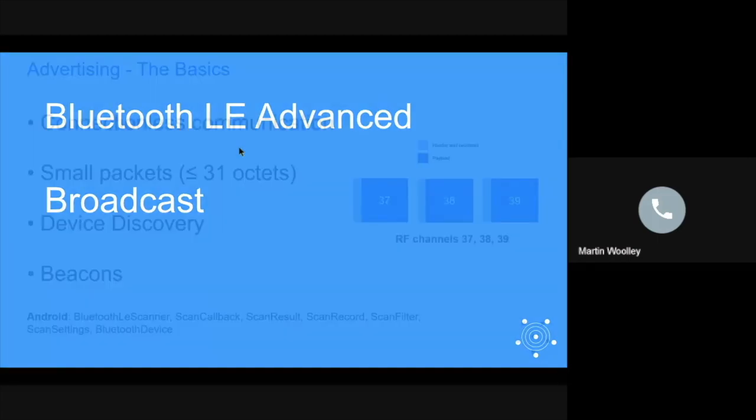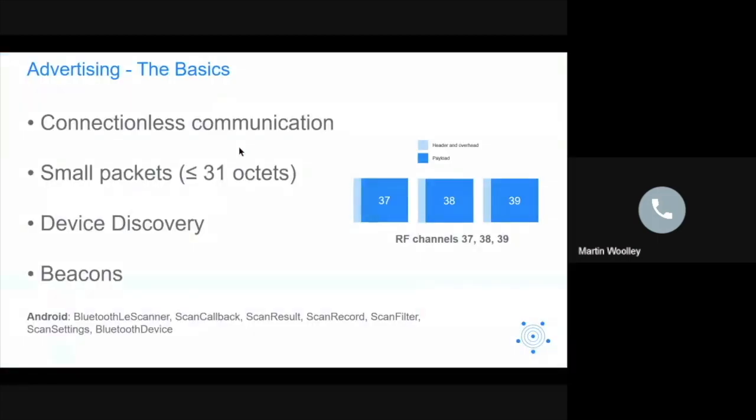That's range. Let's talk about broadcast technology, or broadcast scenarios rather. So this is something that Bluetooth Low Energy can do, that Bluetooth BR, EDR cannot do. Let's start with some basics. So the procedure by which devices broadcast is technically called advertising. It was largely there in the beginning to facilitate device discovery, so you can connect to them. Bluetooth beacons leverage this capability as well.